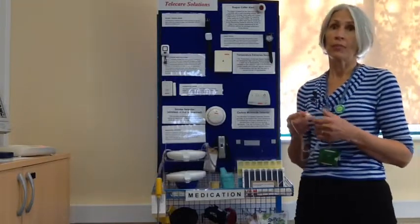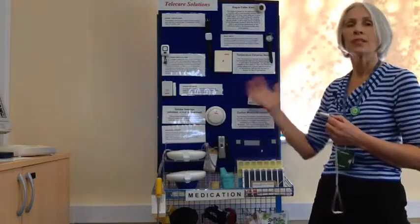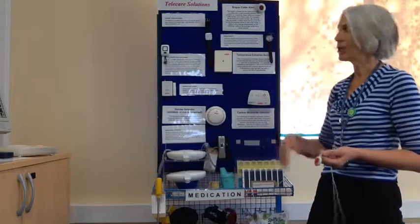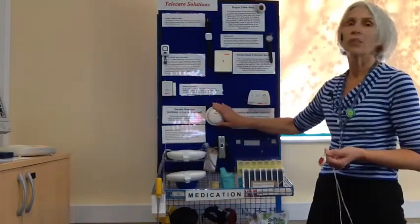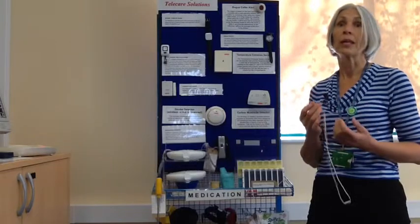So if someone is unaware of a danger or unable to trigger a call for assistance, then you might want to go for some of these sensors that can be used around the house. The most obvious one is the smoke detector — if someone is unaware of there being smoke in the house and that being a risk, then they might not summon assistance.